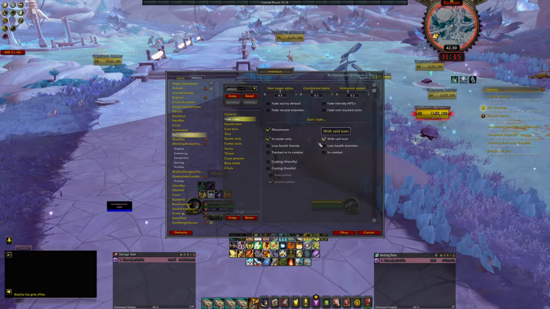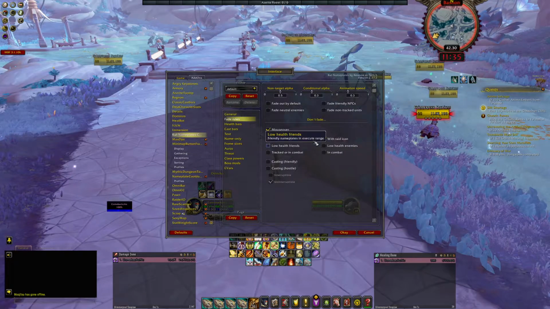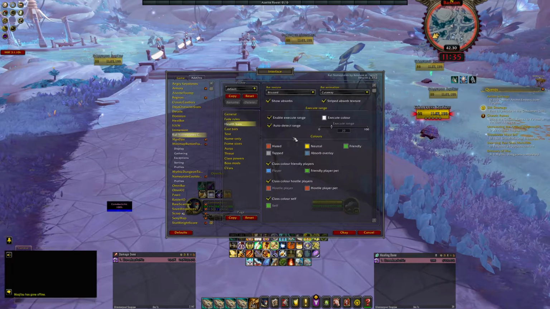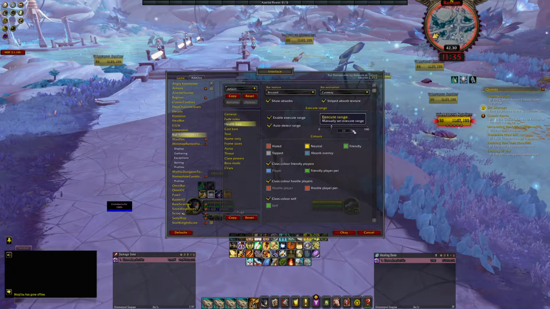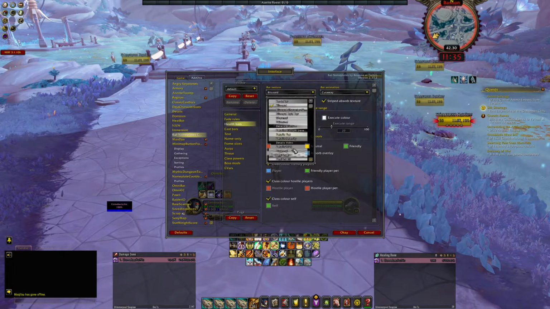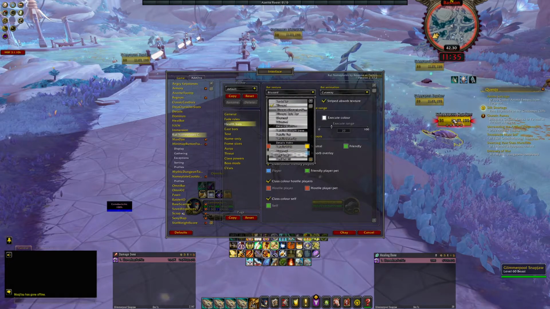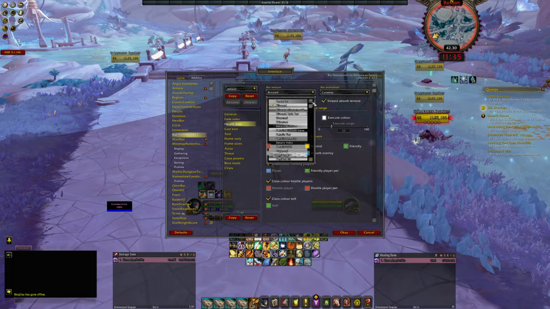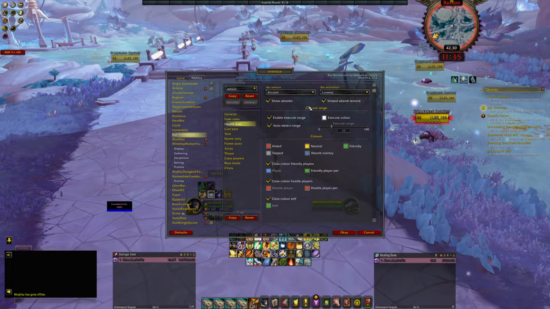The fade rule, I leave this alone because it's pointless to go up in here and mess with this stuff right here. The health bars, now I go up in here and I play around with this a bit. You can change how you want it to look. You can change the grid color look right here. You can go to Blizzard, you go to Detail or whatever. I find that the Blizzard one is more my preference.